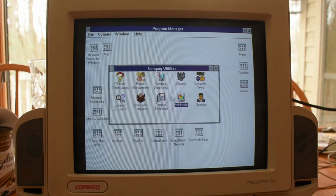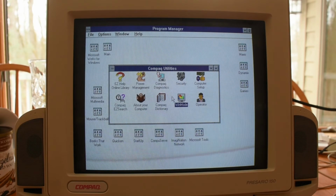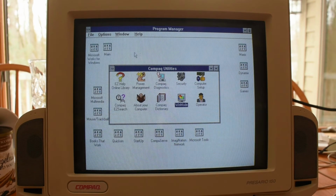Okay, we are into the Windows 3.1 desktop. Yeah, seems to be working just fine. You'll notice there's a little bit of border around this display. I've got her in 640 by 480 mode, but it can go up to, I think, 800 by 600, even 1366 by 768. But not the 16 by 9, you know what I mean. It can go higher resolution on this display, but it starts to kind of freak out a little bit with the bezels and things around it.